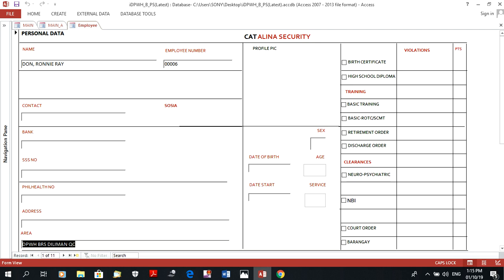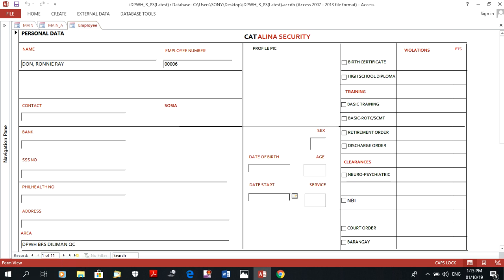Now, what are these? This is a provision for your picture in case you would want to put in your photos, and this is a provision where you can arrive at government regulation statistics, needed for, let's say, the number of male or female in a certain establishment. The age, of course, is automatic as long as you put the date of birth here. The present date will be deducted from it and will give you the age.